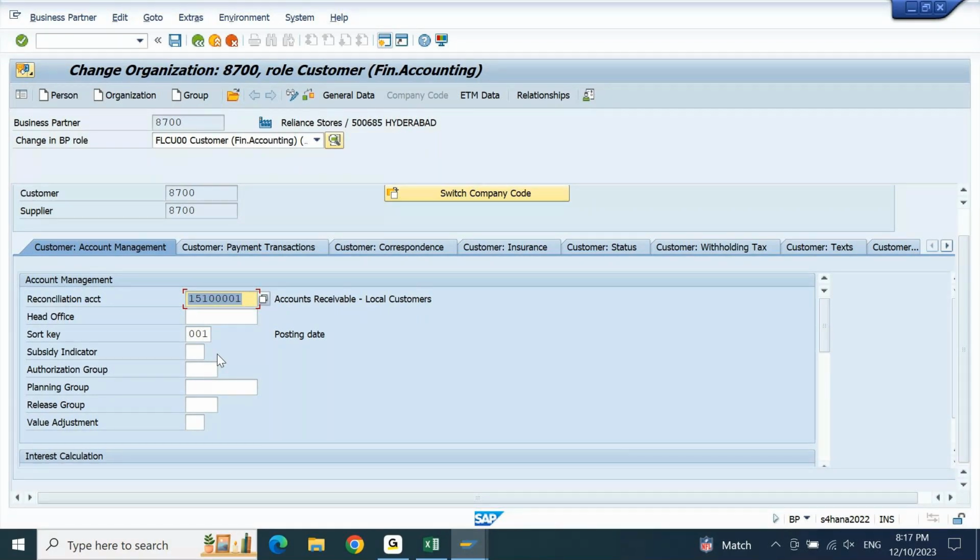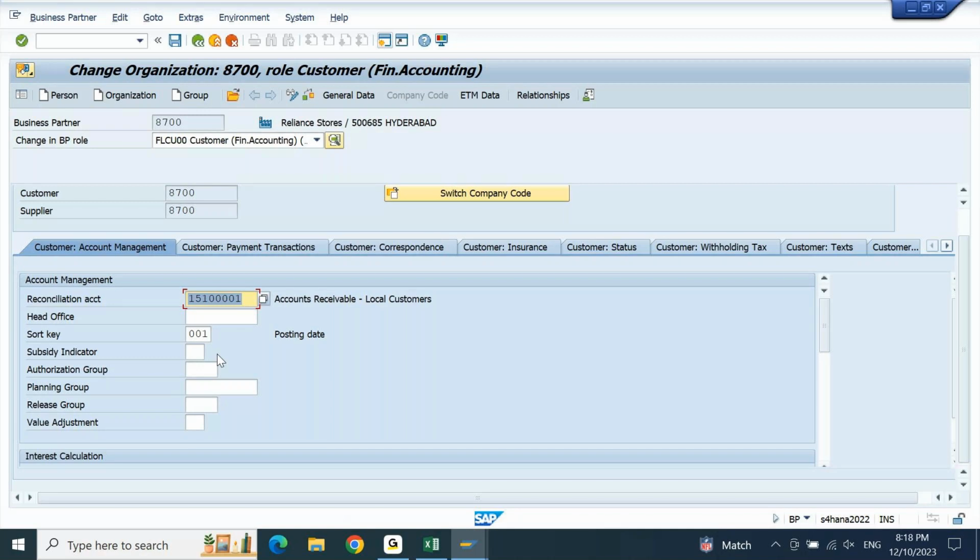Final question. What is the purpose of the screen layout? Screen layout is to control the fields at the master data level. While creating the customer, while creating the vendor, you may want to make sure that certain fields are mandatory. Let's say for every customer, I have to update the PAN number, or the mobile number or contact number is a must. If I do not maintain that field as mandatory, the system will allow users to create the customer or vendor even though they do not fill in that information. So to make sure that for your specific customer, for the specific vendor, certain fields are mandatory.